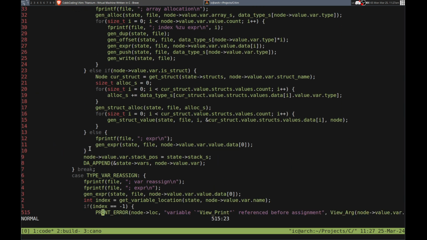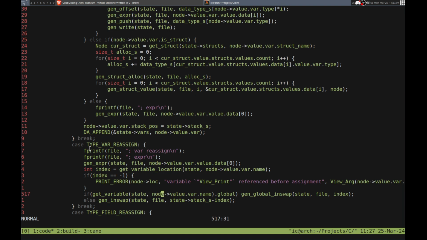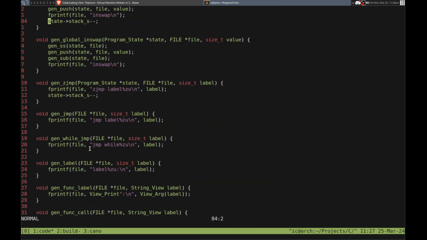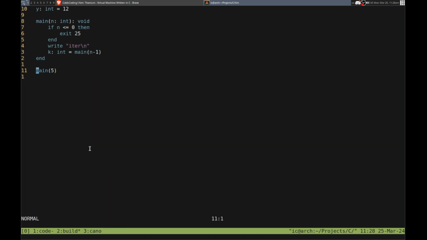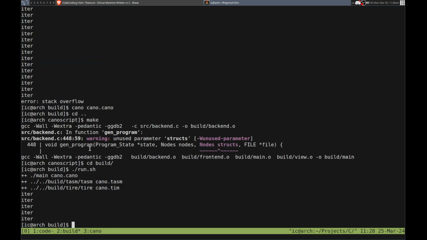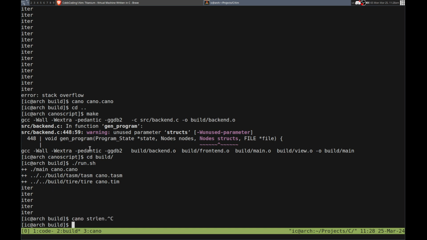Did I mess something up with the stack here? Check. Global mean swap. Is the stack size incorrect? So that could be it, actually. So we generate the stack size, we push that, so that iterates it. Then this one iterates it again, and we sub. So we need to do escape stack size. Is this what the issue is, really? No. Wait, what? Oh, I didn't rebuild it. Okay, let me go back to the Sterling example.